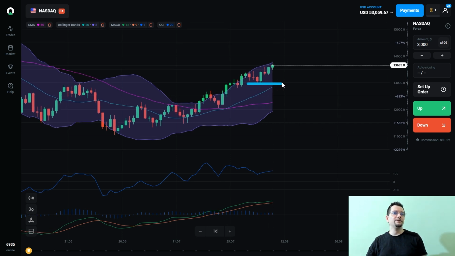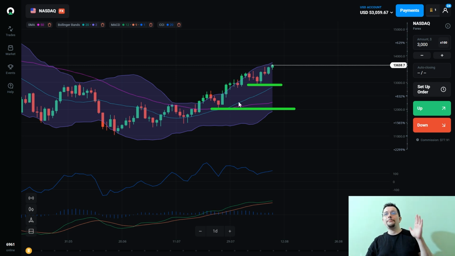Well, one area, the closest one, would definitely be right here. Let me make that green for you. So this would be the closest area where we would buy. Another really solid area that has a lot of potential would be this area here. And it was also previously where the 50 SMA hovered around for some while. If you have a look at this here, it's been here for quite a bit.